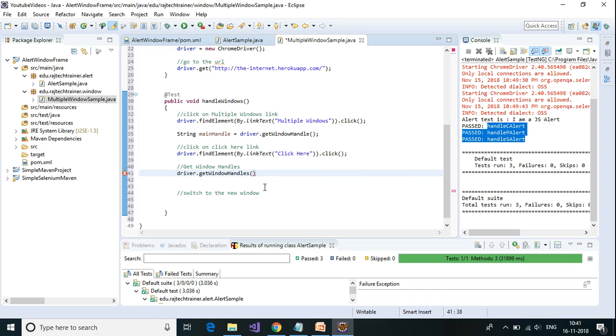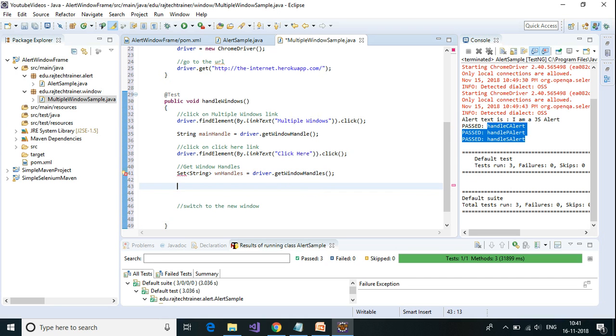Since this is returning a set of string, Set handles is equal to driver.getWindowHandles. So all the window handles will be stored in handles.